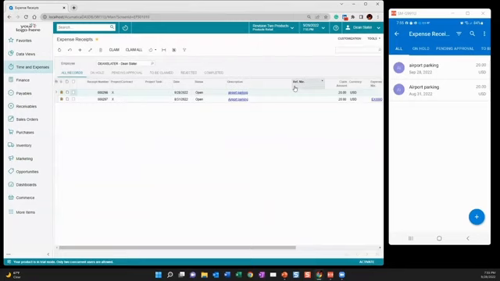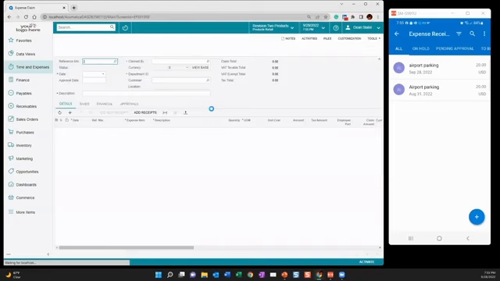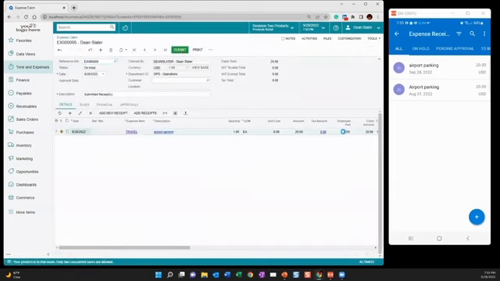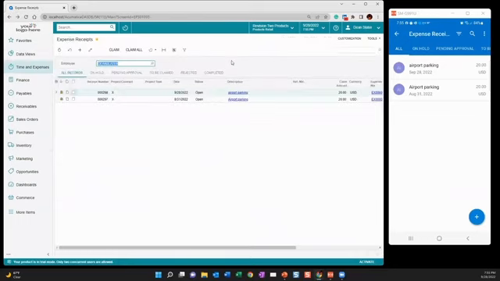In Acumatica, as a direct approach, I can easily capture the expense receipts on the fly and just track them and drop them in as expense receipts within a list. Then when it's time to do my expense reports, I can easily flag that as a claim, process that through, submit it, and it's ready to go. So I could capture my receipts in real time when I was coming out of the airport parking, when I was at a restaurant, whatever the case is.